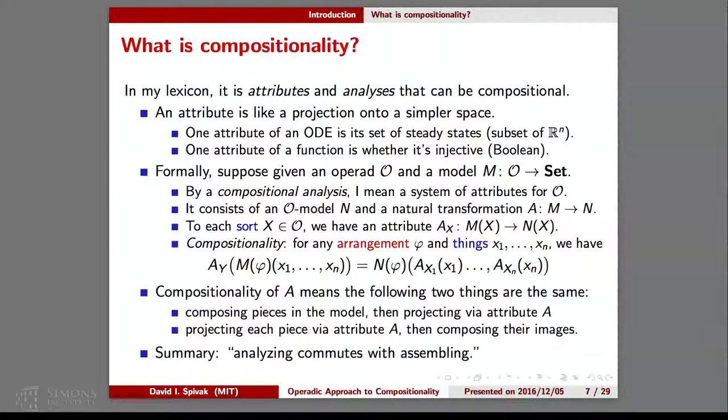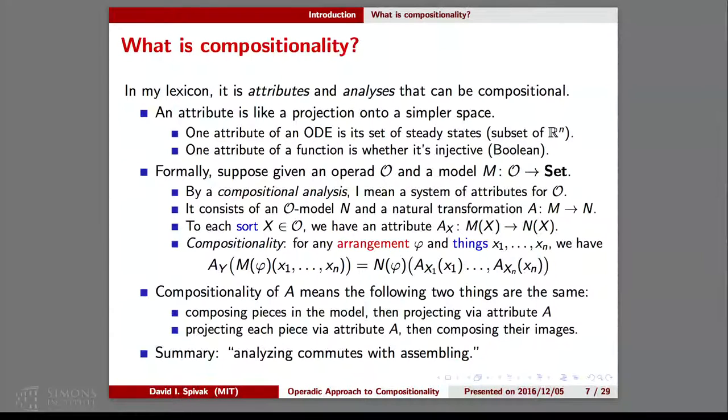if I don't know phi, can I analyze my big system from my parts? And the answer is no. If you don't know the interactions between your things, it's very rare that you're going to be able to analyze a big thing by just knowing quantities applied to each of the small things. How many of this organelle is in my cell, or something. I mean, you have to know how things are arranged. But I think it almost is the definition of a model, that if you're modeling something and you like your model, then you better say that the interactions you're thinking about and the things you're thinking about and the analysis work together in this way.